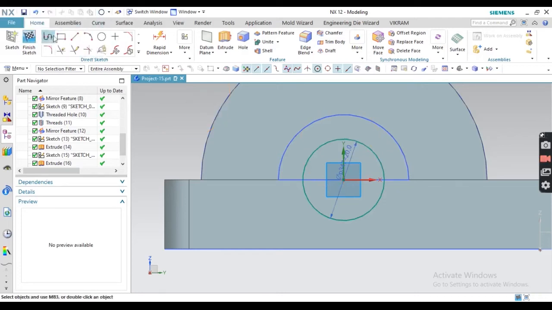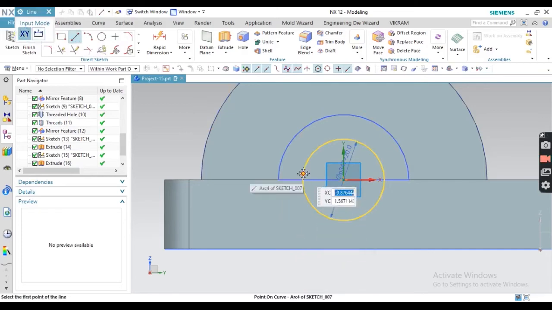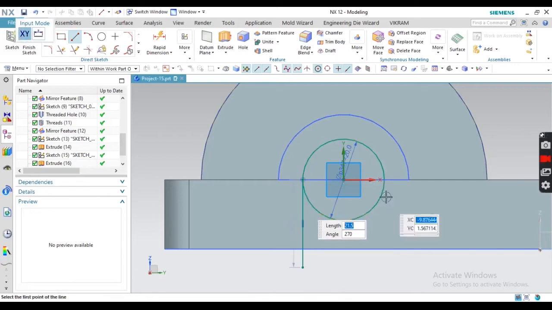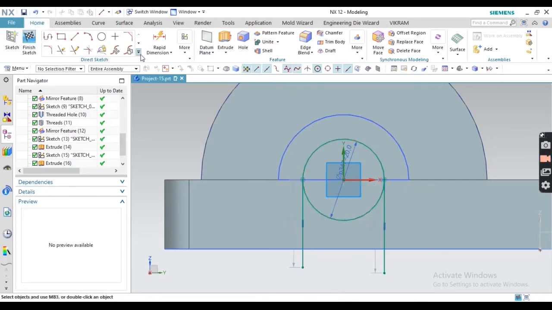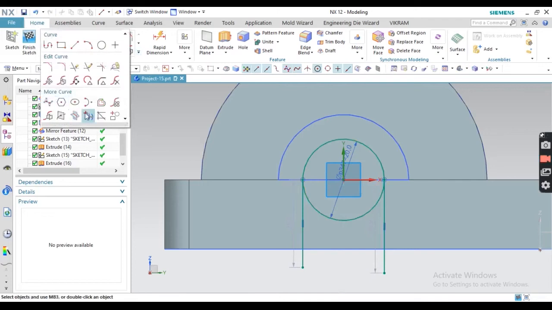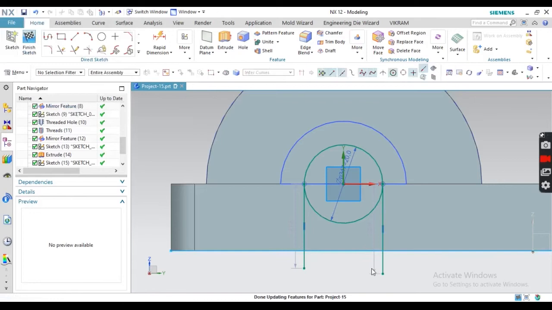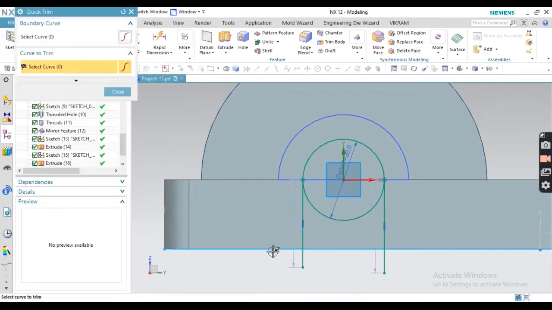Just create that circle, create a tangent line. Actually we need this closed profile, so you can create your closed profile. No need to create it perfectly with those edges. You can also create the line in the bottom, but we need a closed profile actually. So just trim it.